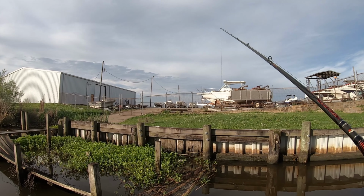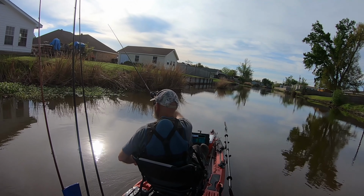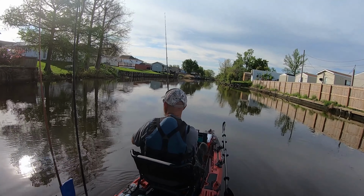That launch was the first spot I fished that actually had some water around it. I fished around that boat ramp for a while, couldn't get another bite. I continued fishing down Bayou Little Caillou with that white chatterbait and flipping anything that stuck off the bank. I wasn't getting any bites on the chatterbait, brush hog, or flipping that craw. I wound up switching to a white buzzbait. I threw that for a while.